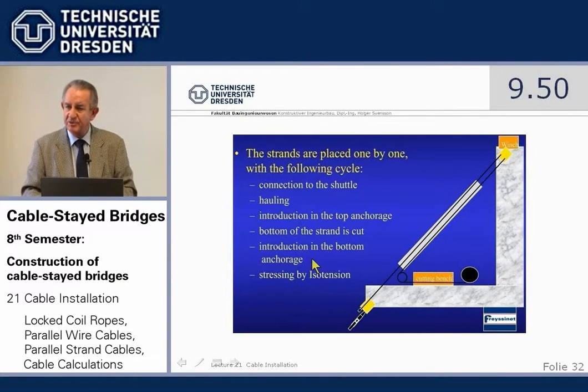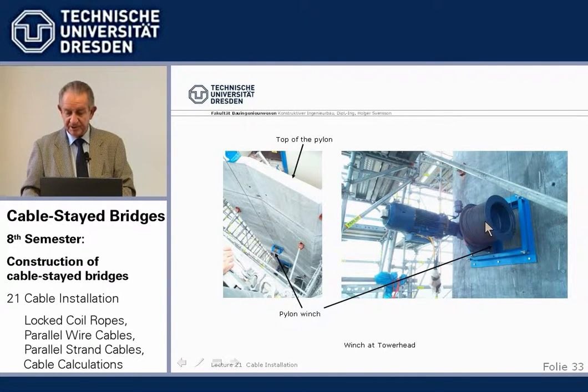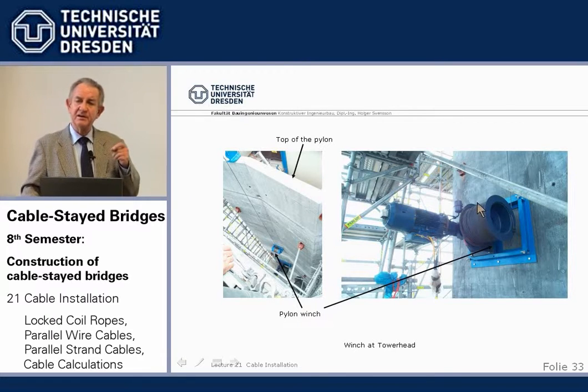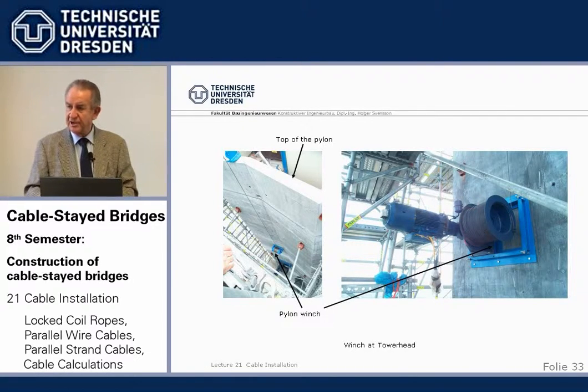And then you end up with all strands with the same stress. Okay, looking down, we have here a small winch installed at the tower, which goes up, runs over a reel, and is used for pulling. That's a little bit closer look. You do not need a tower crane. This little winch is sufficient, which is a cost advantage because a tower crane costs quite some money per day of rental when you have it. So that's why the fabricators stress they only need a little winch.